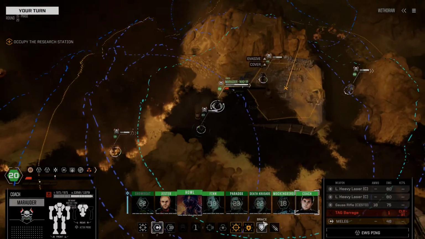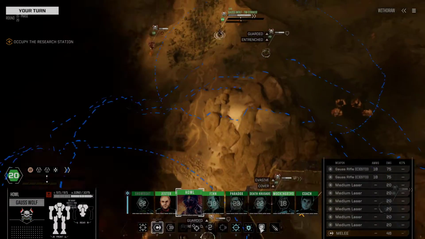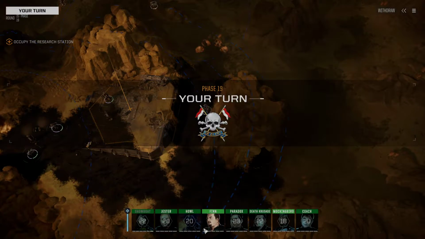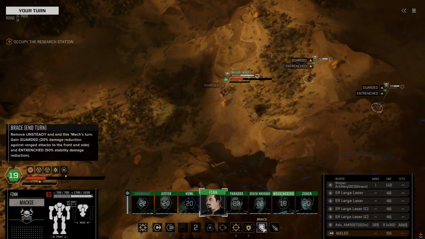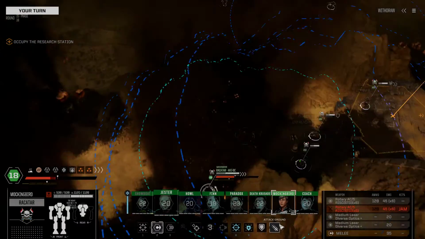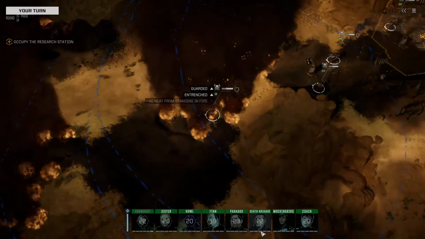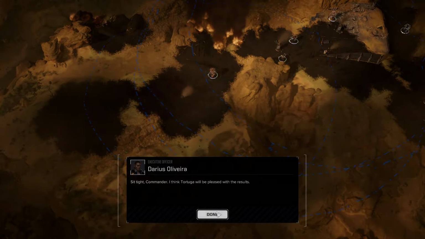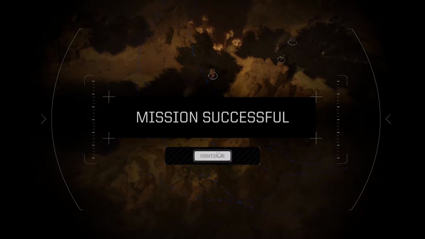Confirmed. A perfectly executed mission with minimal damage, and even a pinpoint arrow strike, only hitting exactly what we needed and nothing we didn't. Roger. Venting heat and stabilizing. I'm actually quite astonished by how well that went. And research station is fully under control.